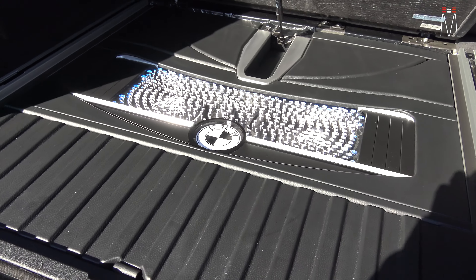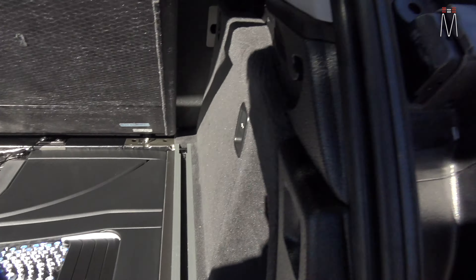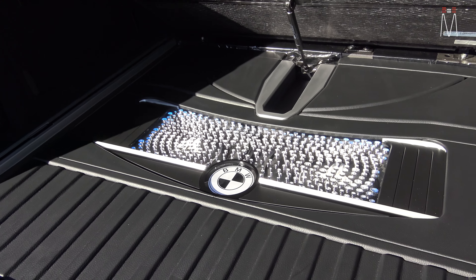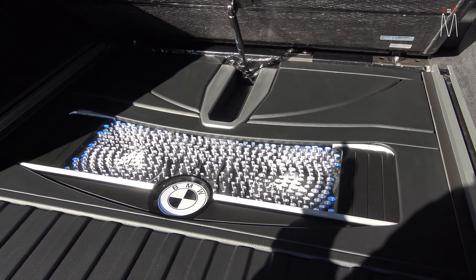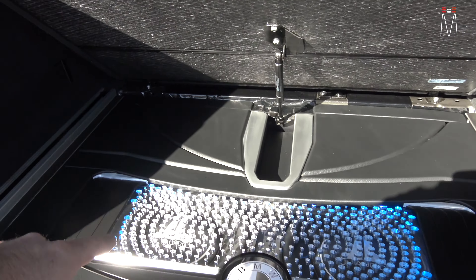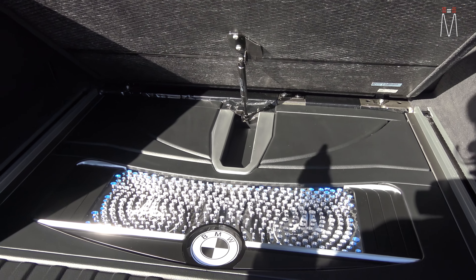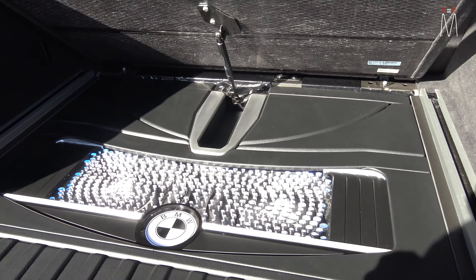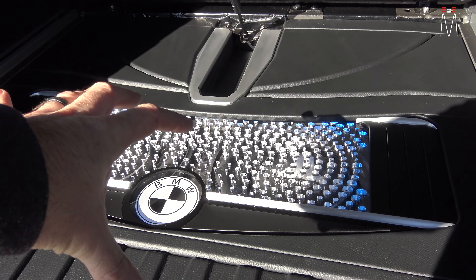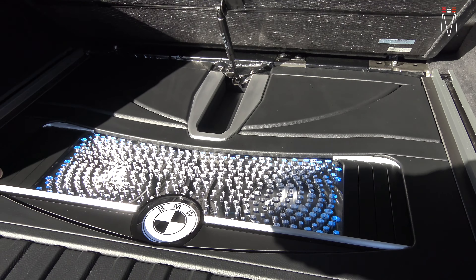There's a lot of aluminum accents, and you can see all the arcs back here. Because if you look at the BMW — especially on the dashboard and the interior — there are arcs everywhere. They don't use any hard lines. It's all big, swooping arcs. So we took that design cue and incorporated it into everything we have here. Those shapes mimic a lot of what you see on the dashboard. And on the dashboard, you have that thin light blue light that illuminates it — so that's why we did the RGB lights.